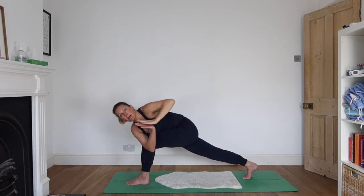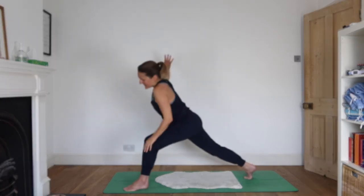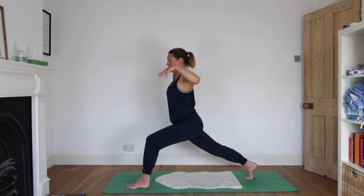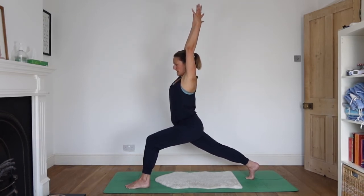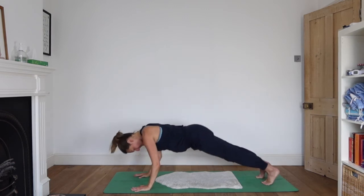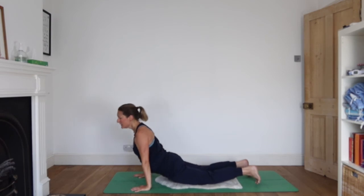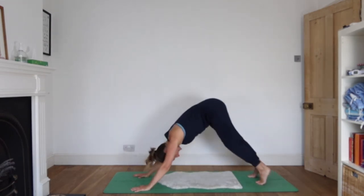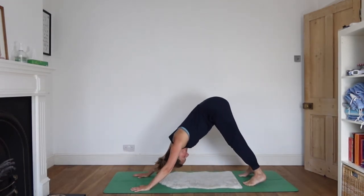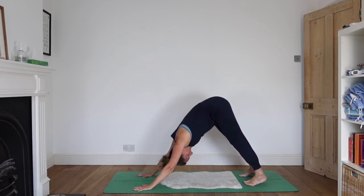Bring your hands back to your heart. On the inhale, come all the way, as she totally falls over. Come all the way back up to the lunge. Exhale, hands to the floor, stepping back, traveling down. Inhaling up and exhaling back. Deep breaths in down dog.